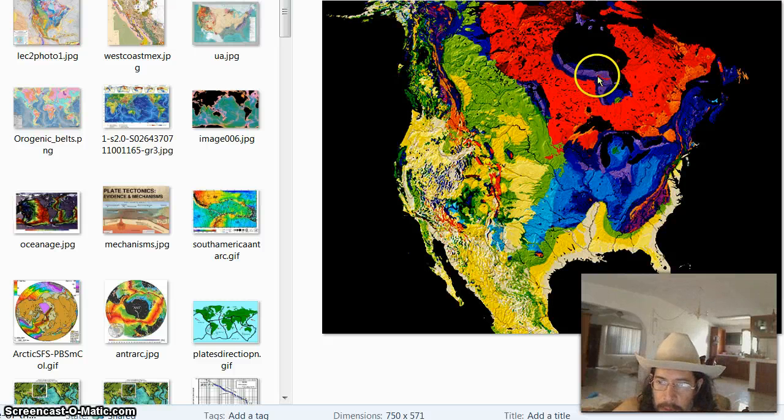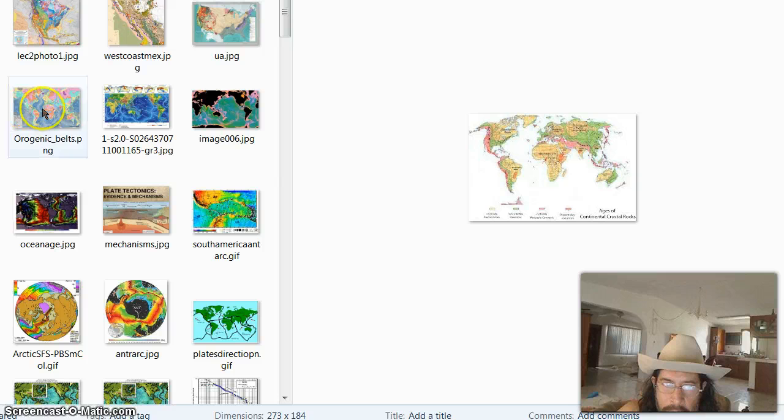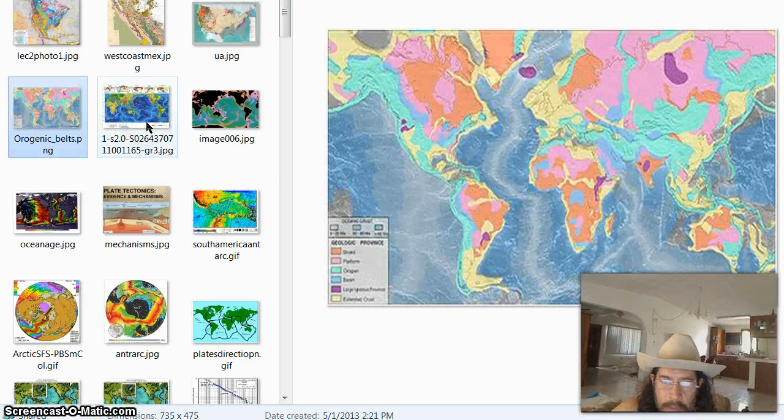The southern shore of the Hudson Bay is not part of the Canadian Shield. Basically the red here is the oldest rock. So I'm trying to understand this better, because this is a key to help us understand what the North was like many millions of years ago, hundreds of millions of years ago. Some of these are small pictures.